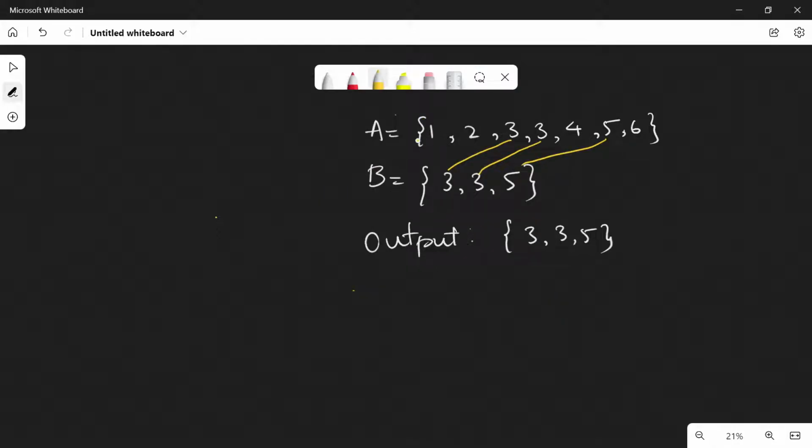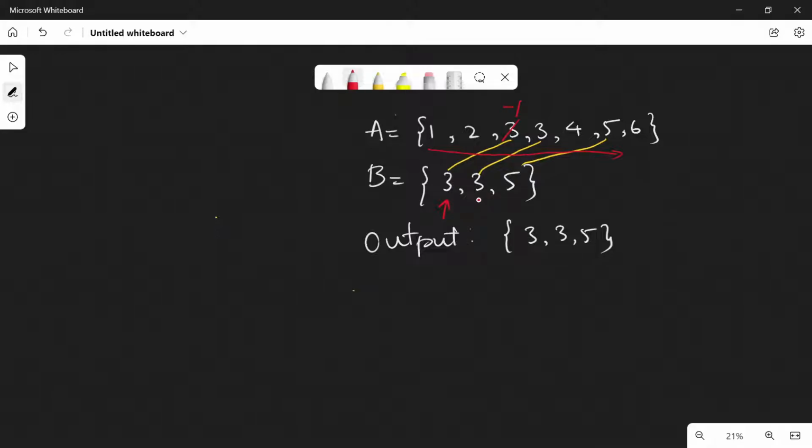let's say I traverse through the second array. The second array has 3, so I'll check in the first array if there is any 3. I found a 3, so I'll mark it as some invalid number like -1.